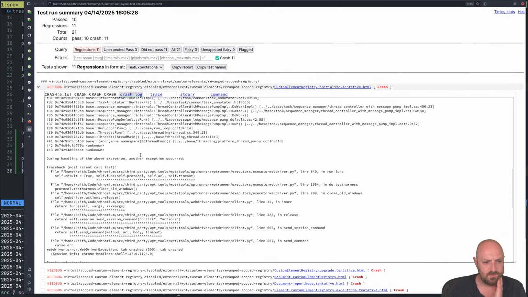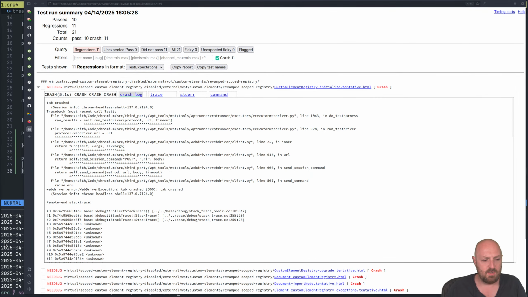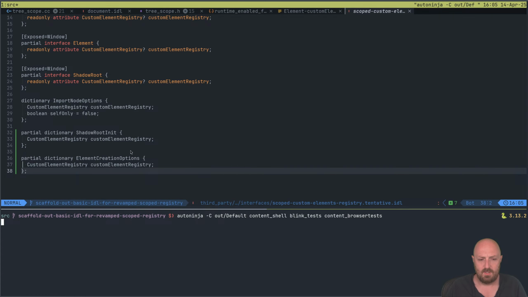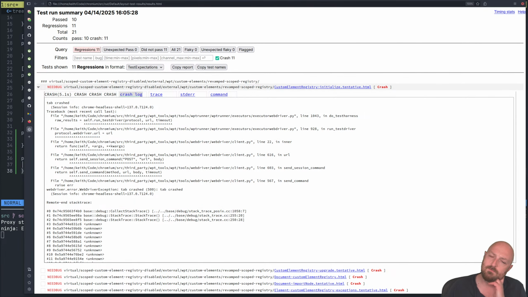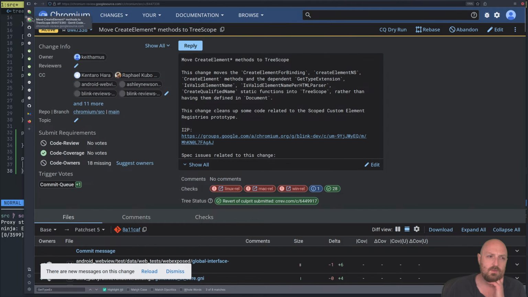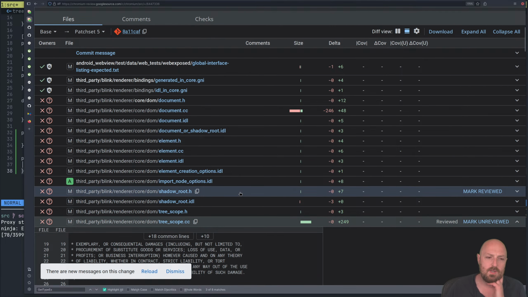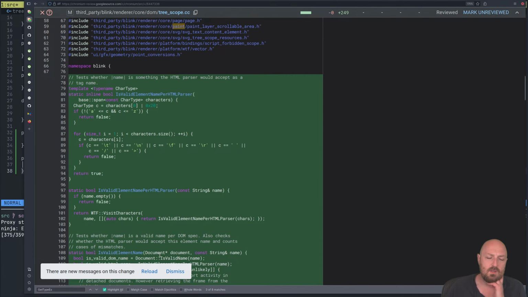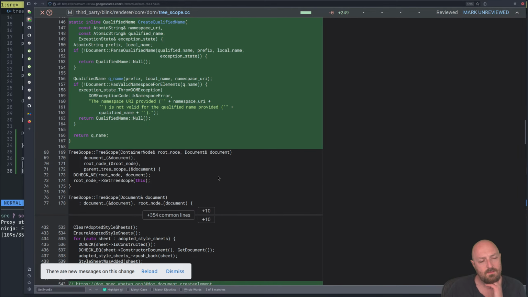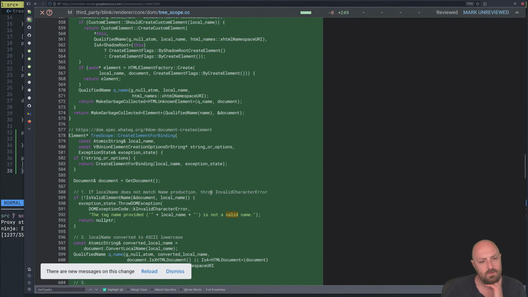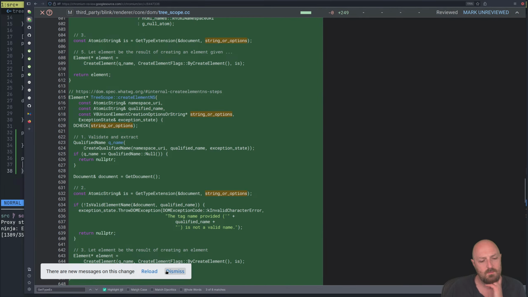Hello. Crash. Oh yeah, I need to recompile. Yeah, I think we want to abandon this change because I don't think there's a reason why these should be in tree scope anymore, given that all of the APIs will stay within document.